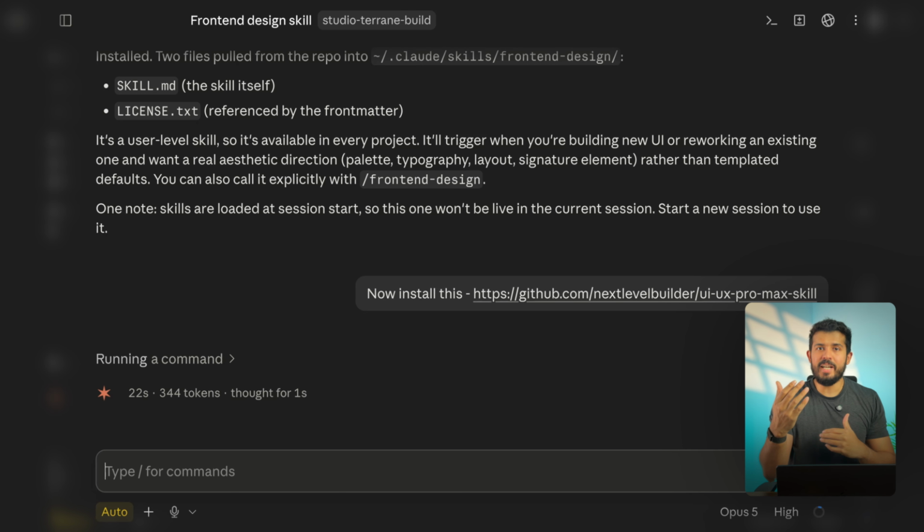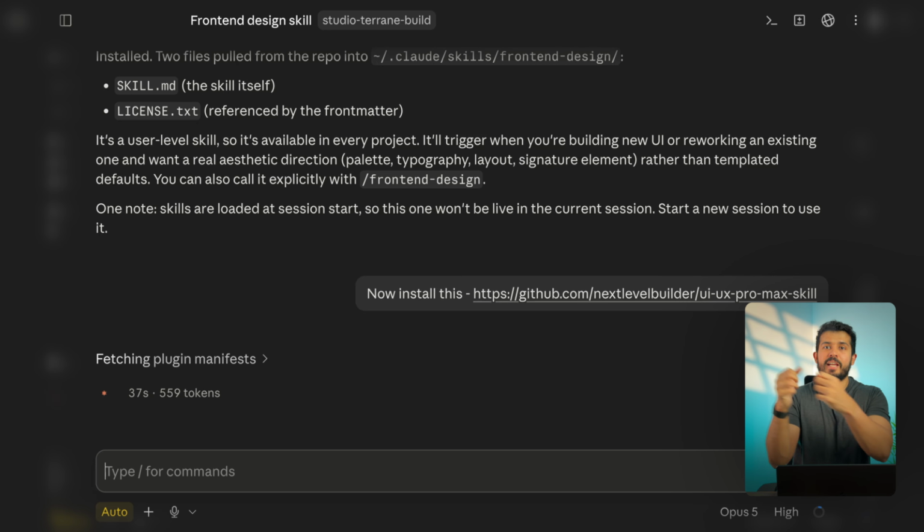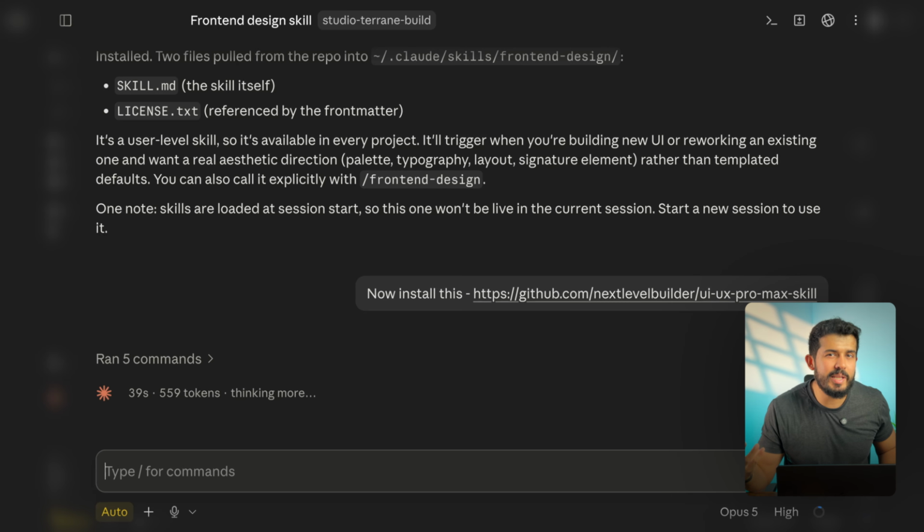So like I was saying, the first one is Anthropic's own, the people who made Claude, they built it. And the second one gives it good fonts and color system because that's the user interface, user experience, that's the second skill. Now, these two skills have been developed by experts who are masters in this particular field, and suddenly it's like you are hiring their brains without having to pay them. Isn't this crazy?